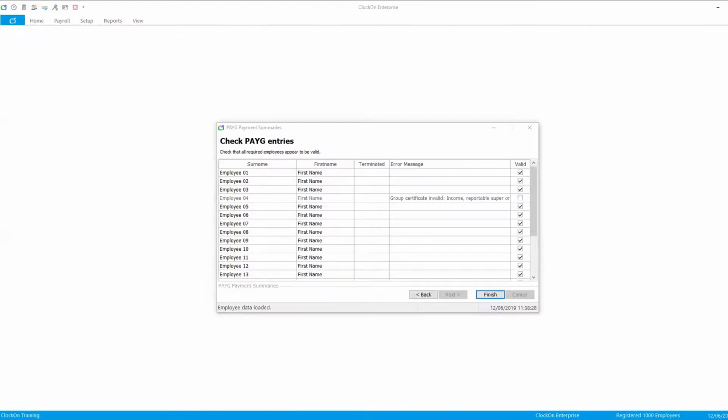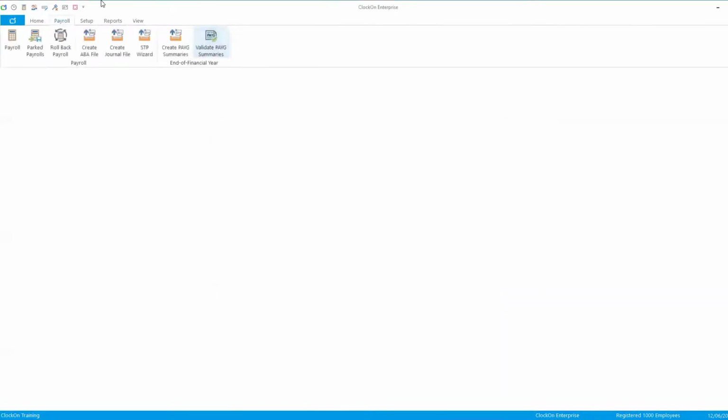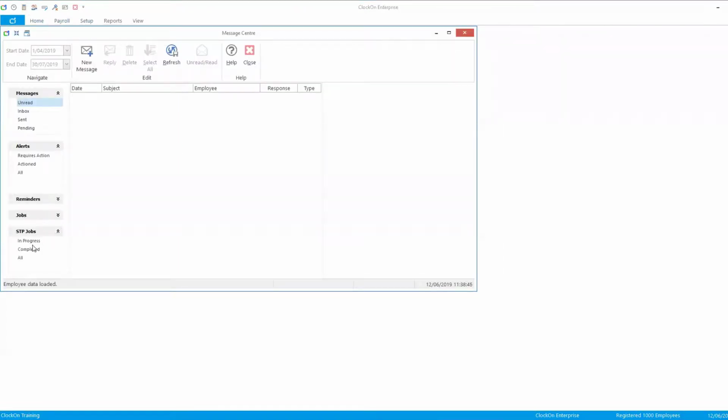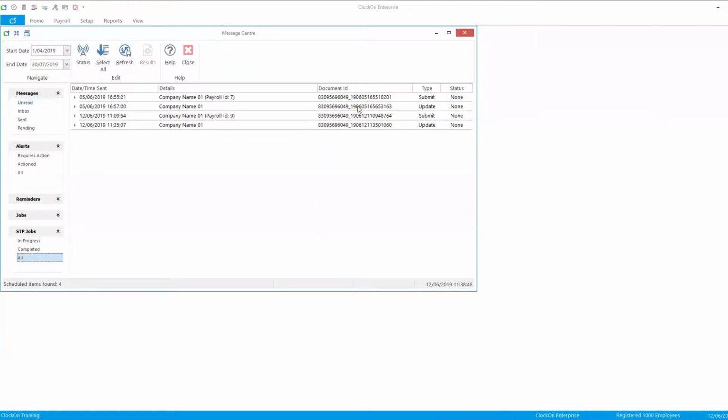Sorry, I just had an email there. How can we check the actual information received by the ATO? So the information received, if it's been received, is under our message center, under the Single Touch Payroll jobs. If you just click all, it will show the submission reports that have been received by the ATO. The ATO isn't showing a business portal that gives you everything you've submitted for everybody. Each person needs to check their own MyGov account.